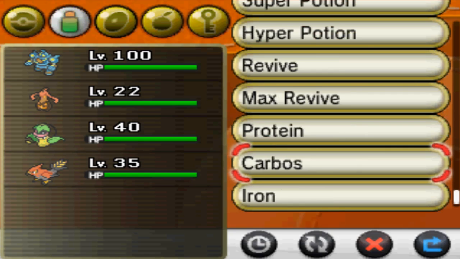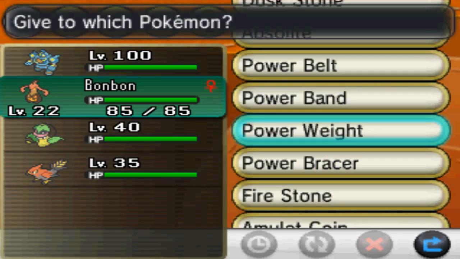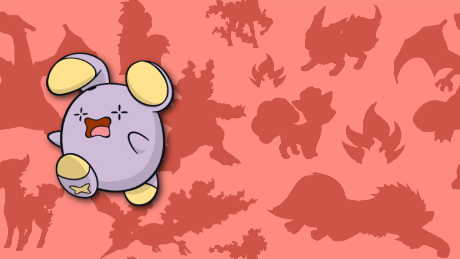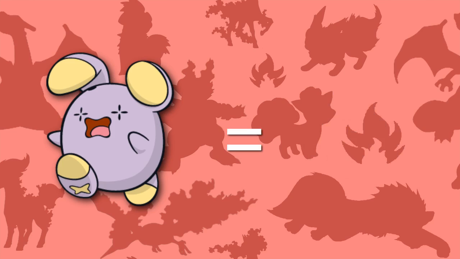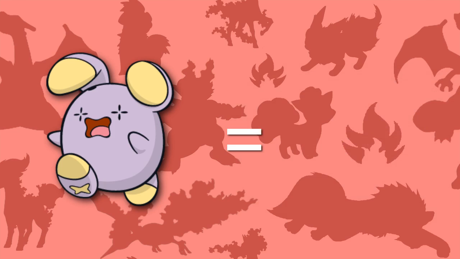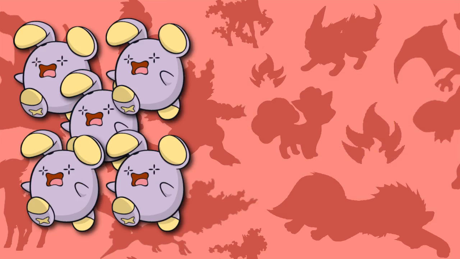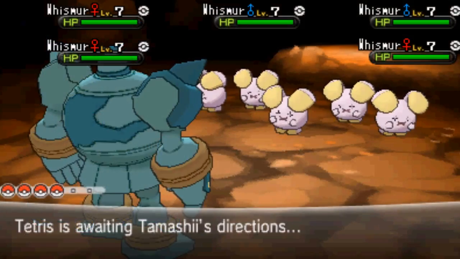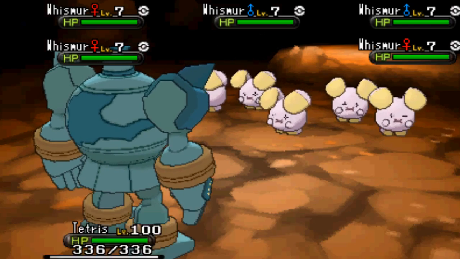Since Gourgeist isn't holding anything, I'll give it a power weight to hold to increase the amount of HP EVs earned per battle even more. The Whismur give 1 HP EV each when defeated, and with Gourgeist holding the power weight, that increases the number of EVs earned per Whismur to 5. Since Gourgeist also has Pokerus, that means each individual Whismur will give 10 HP EVs when defeated. In a horde encounter with 5 Pokemon, you can multiply that number by 5, so every time Golurk knocks out a horde of 5 Whismur, Gourgeist will earn 50 HP EVs.